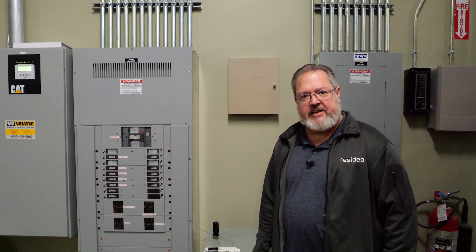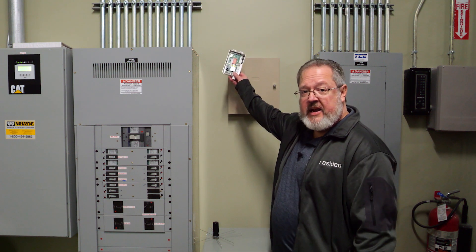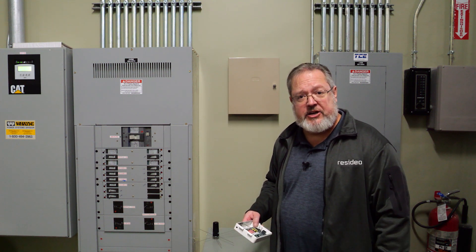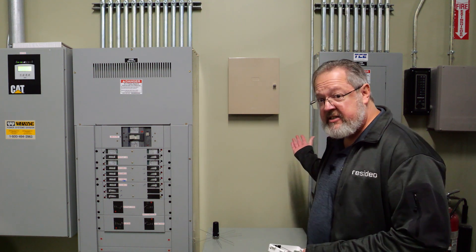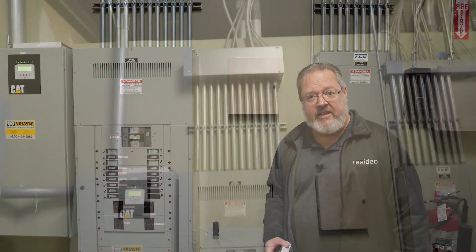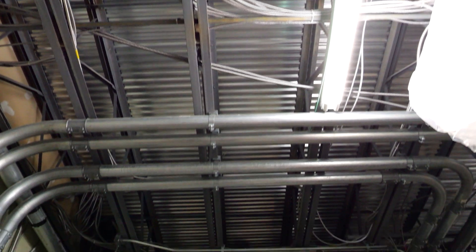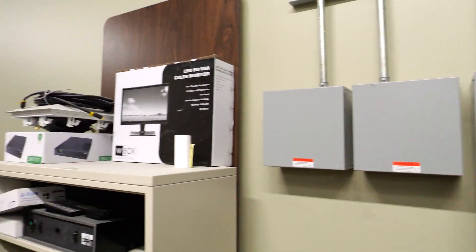Some locations can be considered potentially problematic and should be avoided. As an example, here we have a VISTA security panel that's mounted in a commercial warehouse environment. I'd be very tempted to mount the communicator on top of the VISTA can and I may get acceptable signal. However, I do have some immediate concerns about this environment. Not only do we have these electric distribution boxes that can emit some electric noise and EMF, but we also have a lot of metal in this environment — just several factors that give me concern for future degradation of the cell signal. I will rule out this location and opt for a remote mounting location instead.